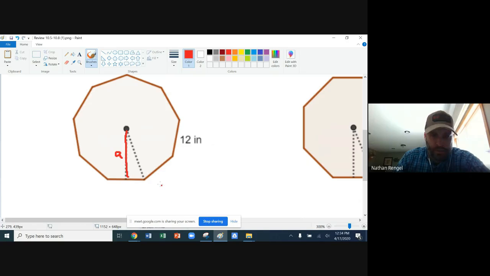What you should know is that the apothem is the perpendicular distance from the side of your shape to the center, and that's going to make a 90 degrees right here. So you are working with a right triangle. What we have to do is find out what this angle measure is inside of here, and then also the side length is 12. So with the apothem splitting that 12 in half, this piece right there is going to be 6. But let's talk about the angle.